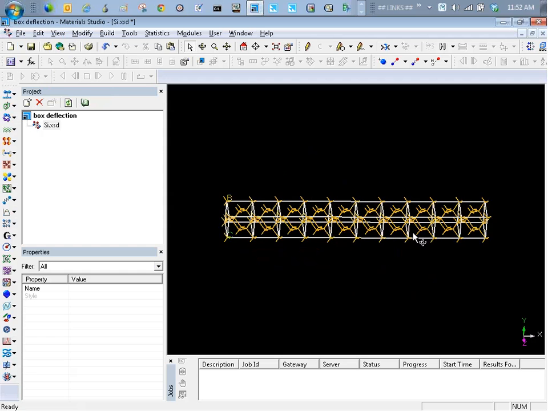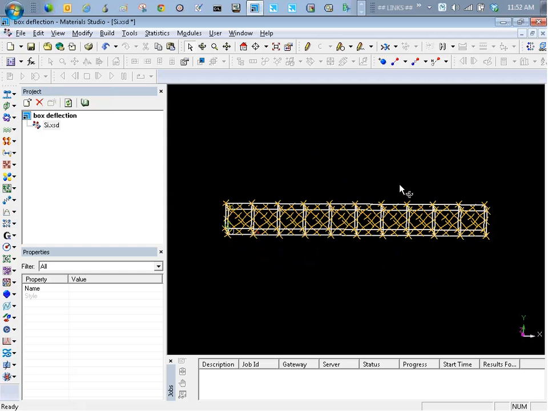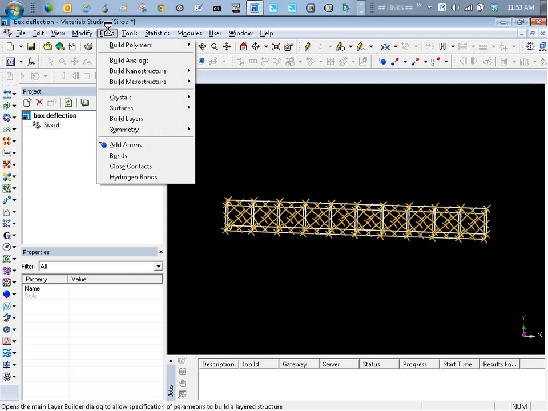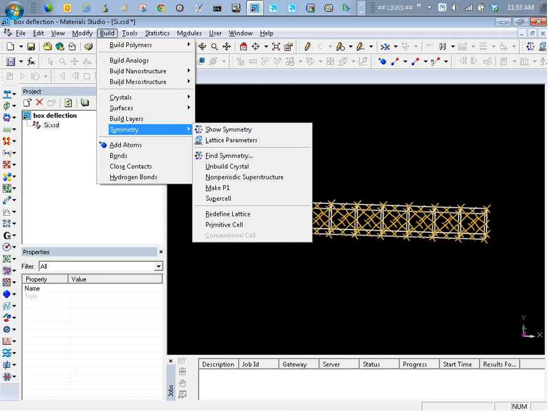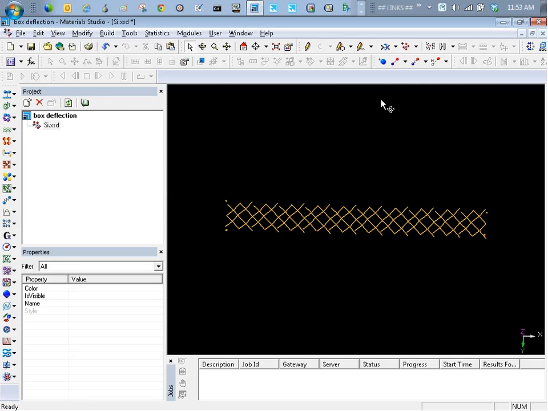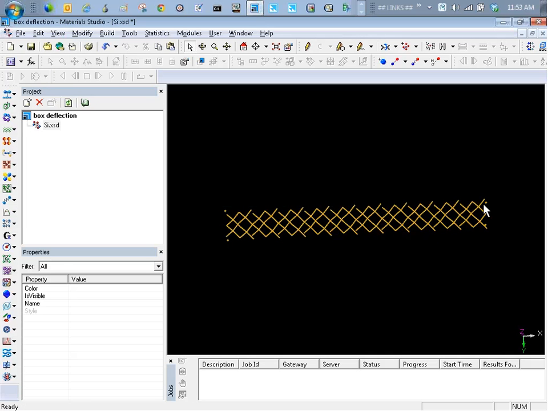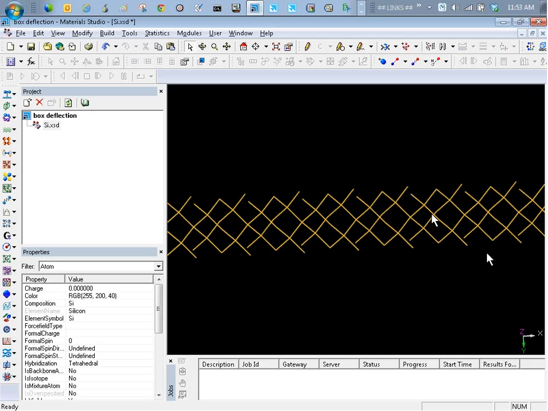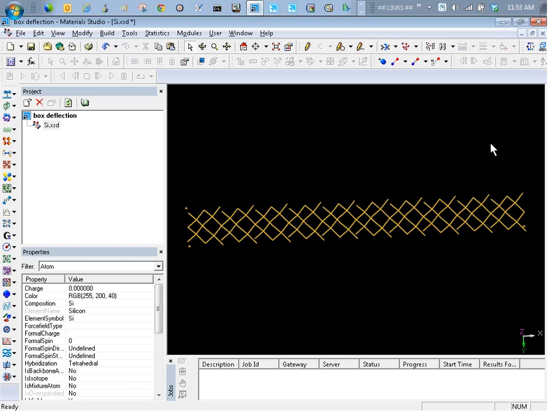Now that's an arbitrary ABC repeat. I could have done it the other way by cleaving a surface and then extending the surface in a uniaxial manner as well. But self-evidently, I can take this and make a non-periodic superstructure out of it. So there you go. Now, apart from a couple of atoms dangling at the end there, which I can tidy up pretty quickly, that one, hit my delete key, zoom in a little bit further, take out that one, do the same at the other end, those two.